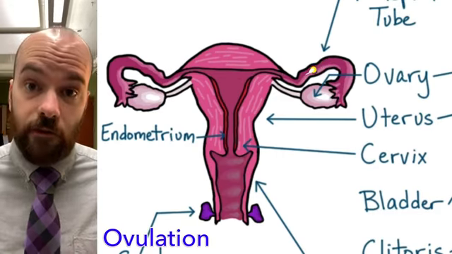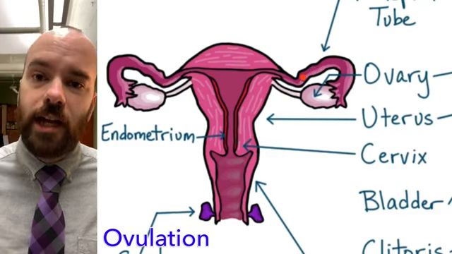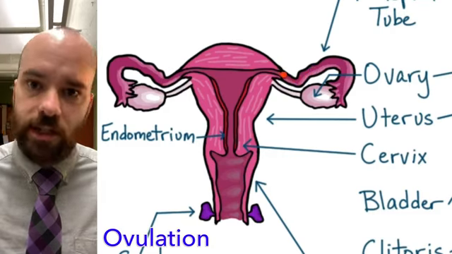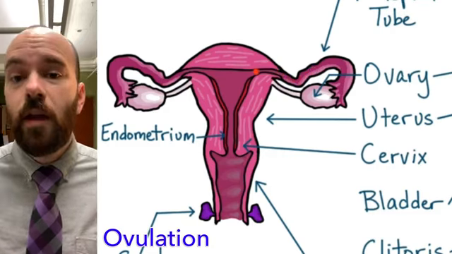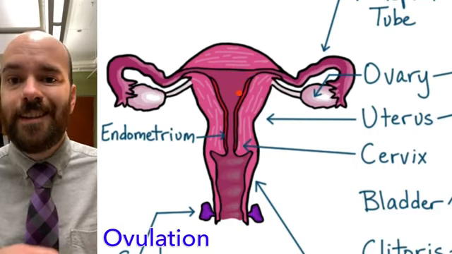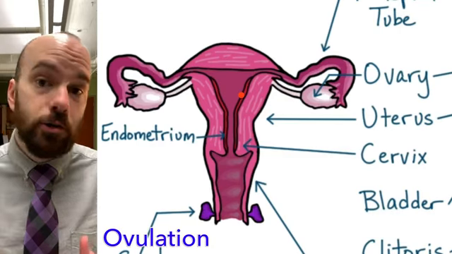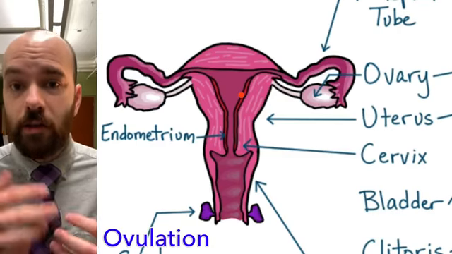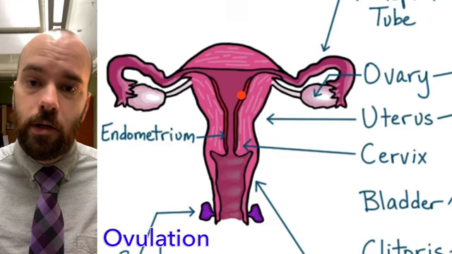If the egg cell gets fertilized and becomes a zygote, then that zygote will split into 2 cells, and then into 4 cells, and into 8 cells, and so on. Eventually, whenever that ball of cells reaches the uterus, it'll implant into the endometrium, where it's going to get nutrients from the mother's bloodstream, and it'll continue growing and becoming an embryo and then a fetus.